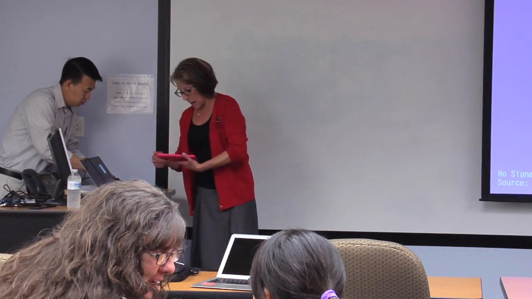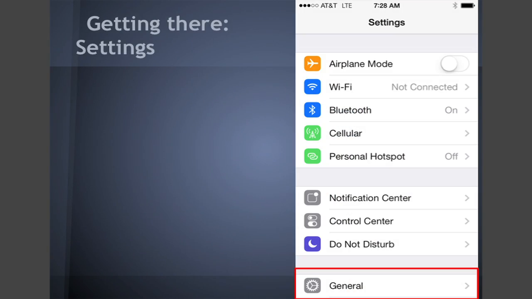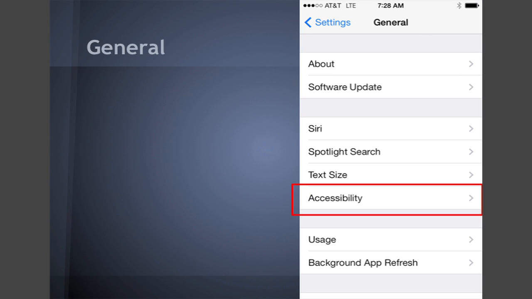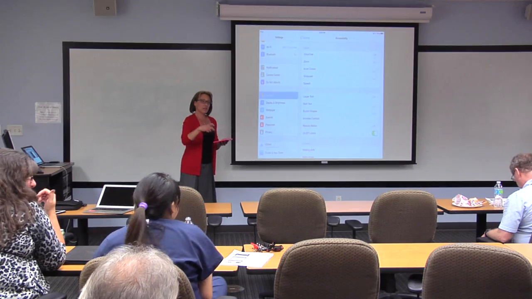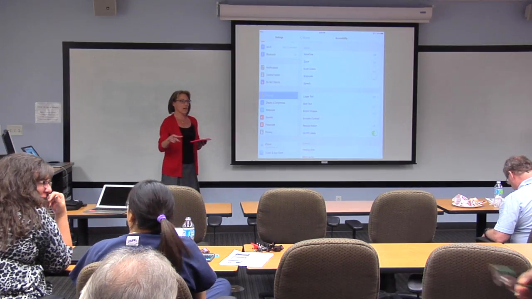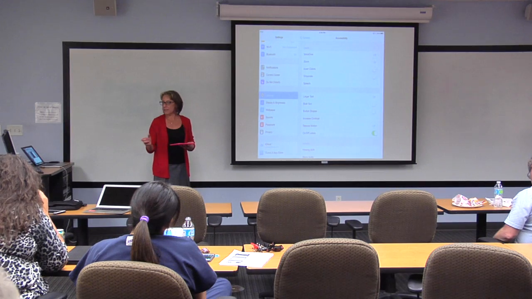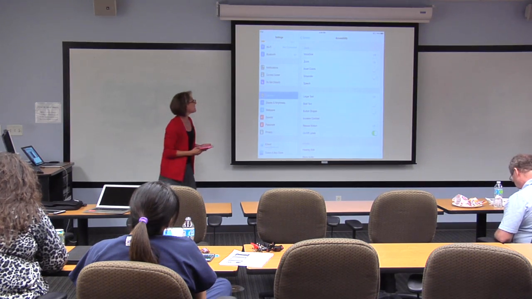So if you wouldn't mind, if you have a device with you today, if you could get it out and go into Settings, then click on General, then click on Accessibility. All your options are there. They didn't just put them there last night. They put them there a couple years ago. However, they do change features often, and last night there was an update, and so I got a little paranoid because I did the update on all my devices, and I'm like, we'll see how that works.